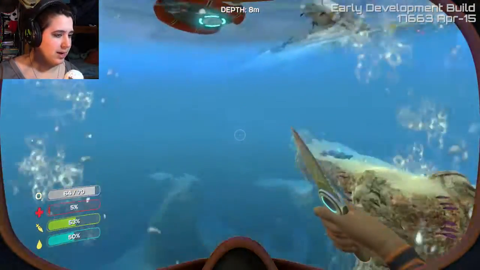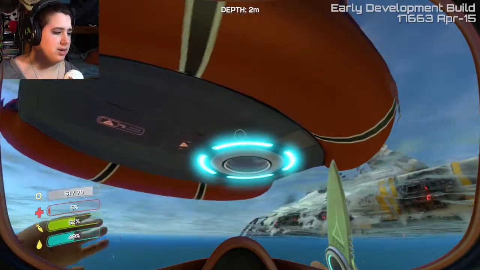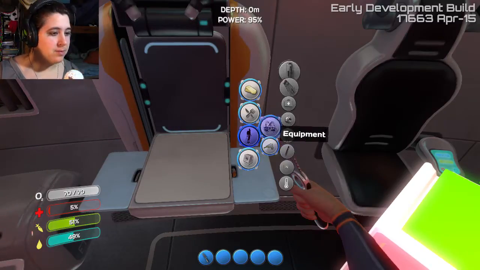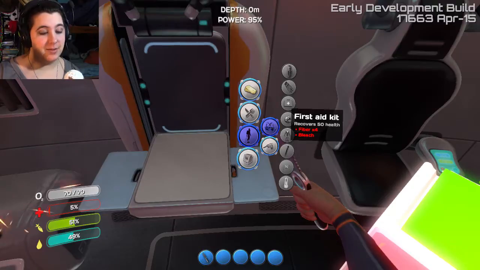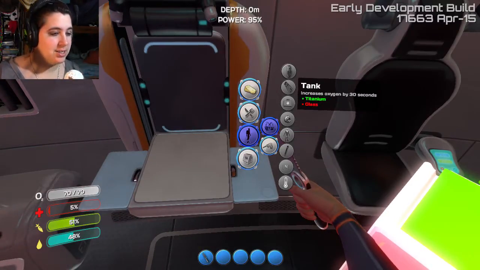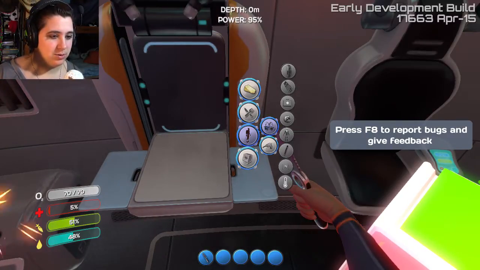Anyway, my health is so low. So let's go in the escape pod and look into what it's gonna take to recover some health. While I'm looking for the first aid kit, our mission throughout this series is to explore all there is to explore.